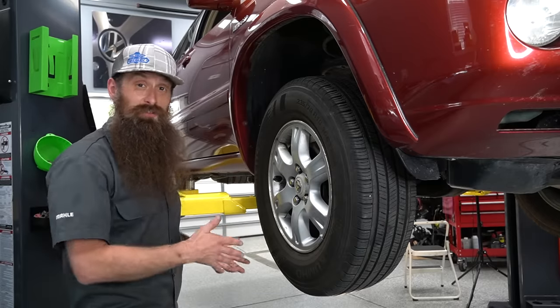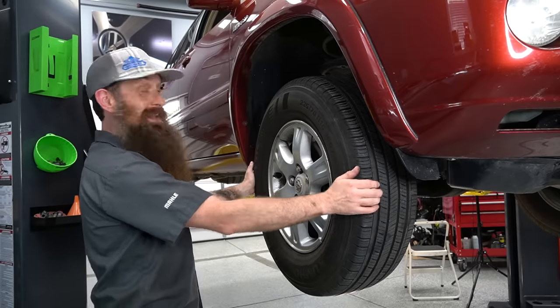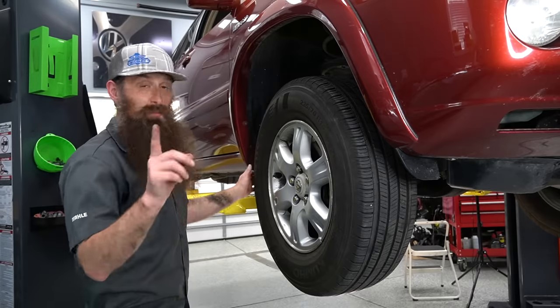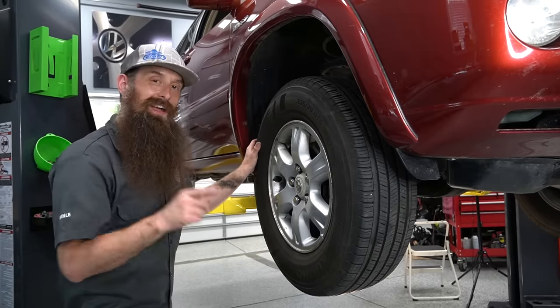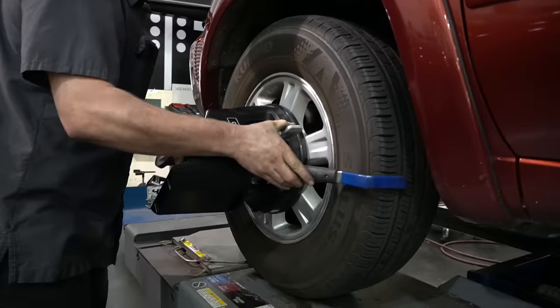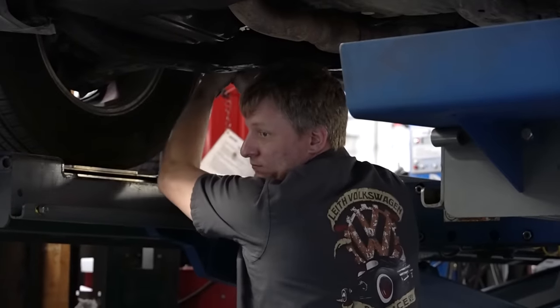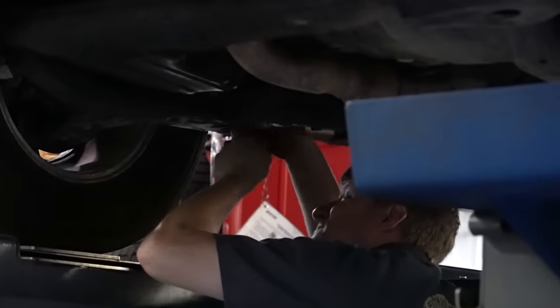We got our wheel back on. Now it's time to check our work and make sure that the play is gone. We're going to move the wheel back and forth at nine o'clock and three o'clock — and we have no play. Clearly that was a clear case of that inner tie rod being completely smoked. We need to get our wheels torqued, then take this car and go get it aligned. We're actually at the dealership I used to work for. The process is pretty simple — put on the sensors, take a few measurements, and adjust anything that needs to be adjusted. When you replace tie rods, the adjustment most likely to be out is going to be the front toe. Since I marked it and counted how many turns out those outer tie rods were, it just took a little tweak and tightening down the jam nuts and we're good to go.